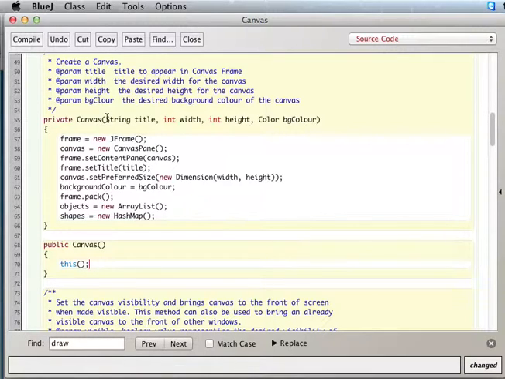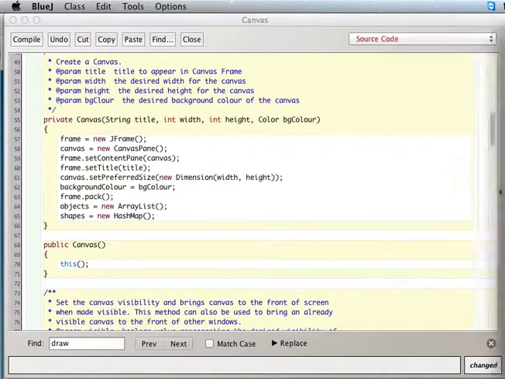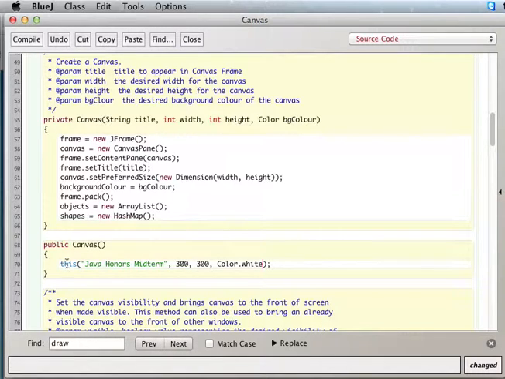Right, and basically what that does is, inside your this, you want to make your call. I'm just going to copy all this stuff you had in here. So everything that you're going to do to make a new canvas, copy and paste, you put that into this. So this represents, basically it's saying use the constructor for this class that takes arguments that look like this. So as soon as you see the this in parentheses and the set of arguments, that's saying, okay, now look elsewhere for another constructor that needs a string and an int and another int and a color. And that's right here.